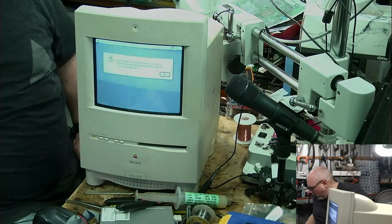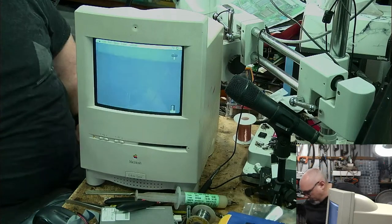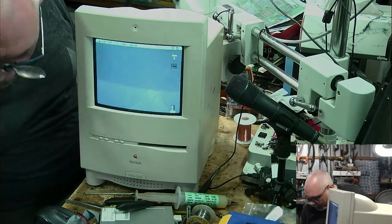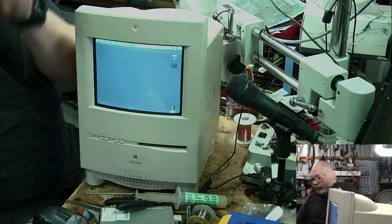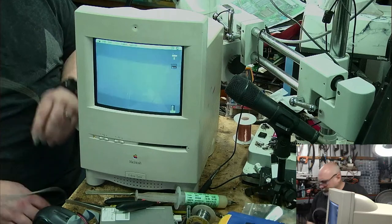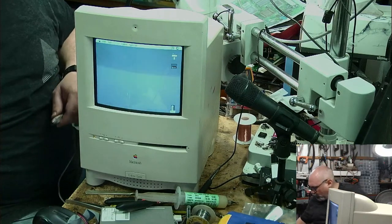Oh, that's the wrong keyboard. There we go. And where's my Mousey? Mousey. Here, Mousey. There it is. It's not plugged in. Piffle. Why is it not plugged in?